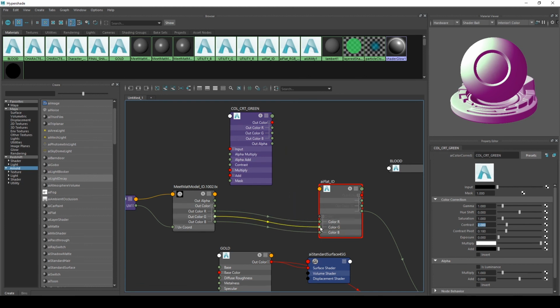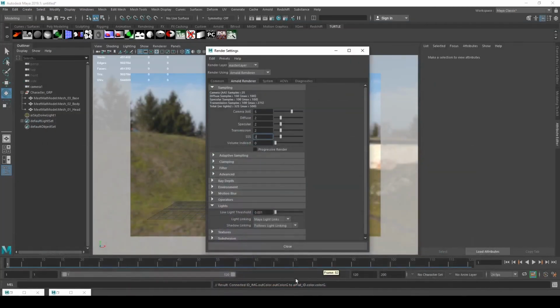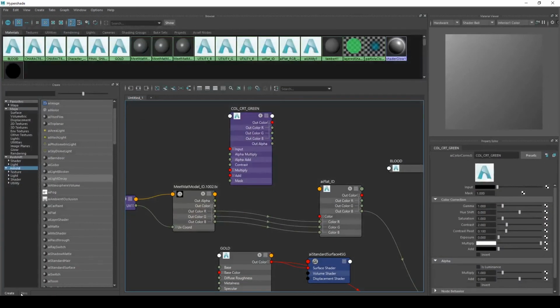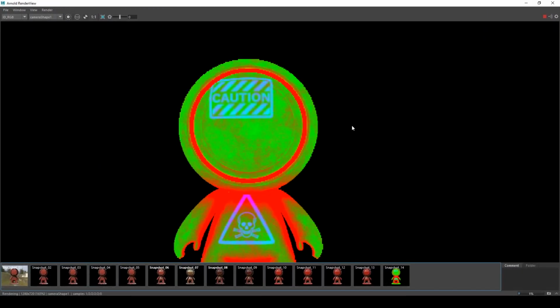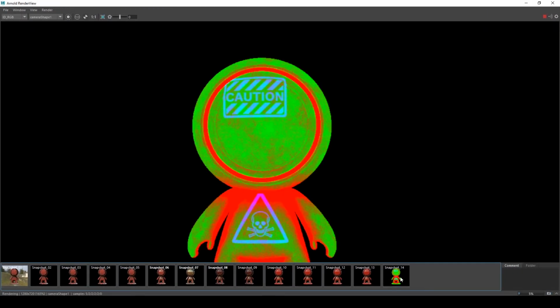Oops, there we go. I will just reconnect this to take a snapshot, just so you can see what's going on. So that's before and then after, so you can see what's happening.